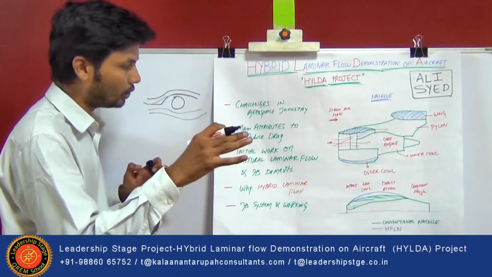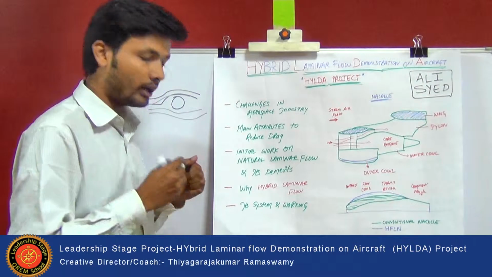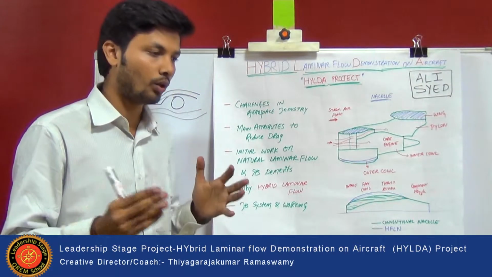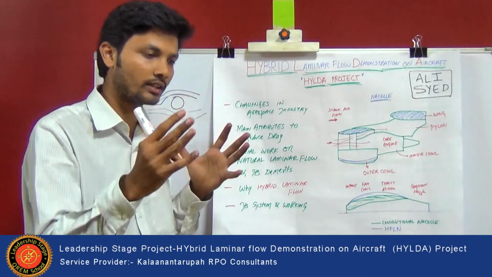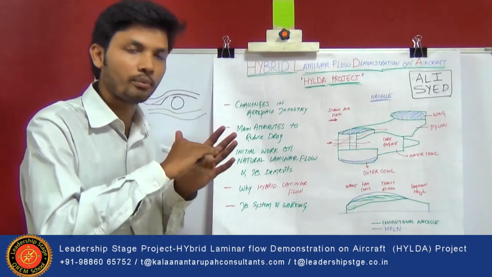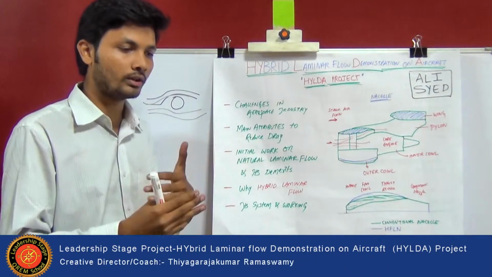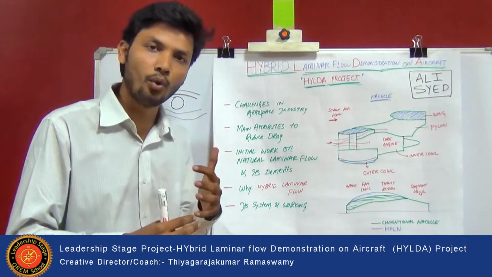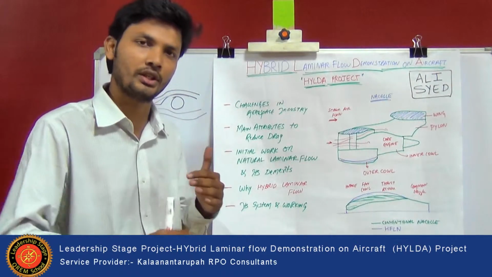Before going to that, I want to explain what a natural laminar flow demonstration is. Earlier, in the 70s and 80s, the aerospace industry designed the whole structure of the nozzle to reduce as much drag as possible, so that they could have a low profile drag on the nozzle. Later on they started implementing more complex things and some more crucial changes in the design.